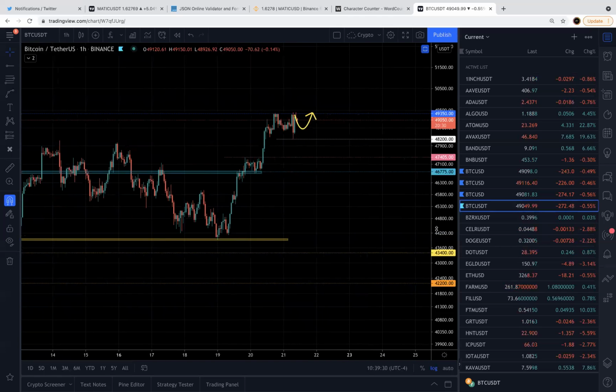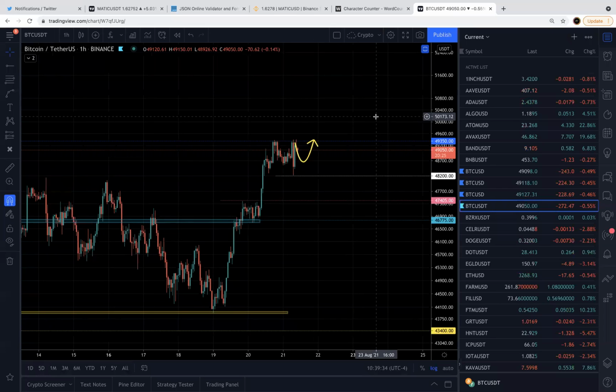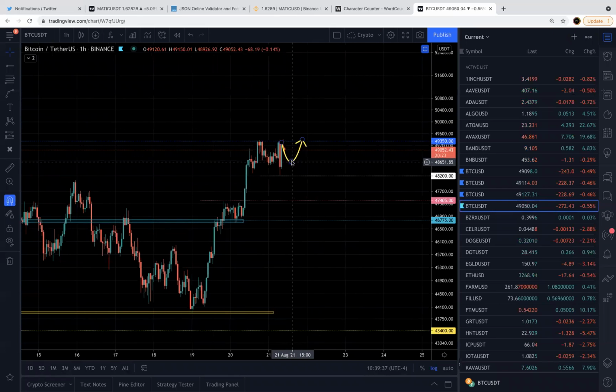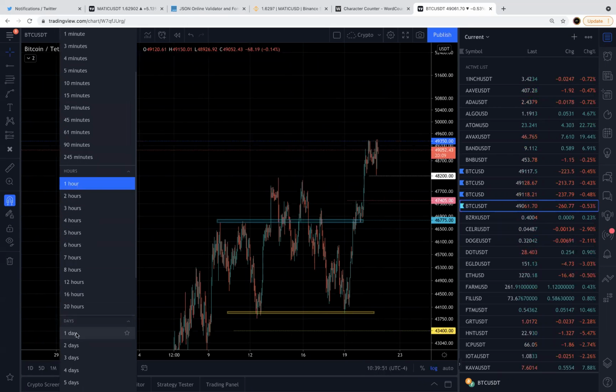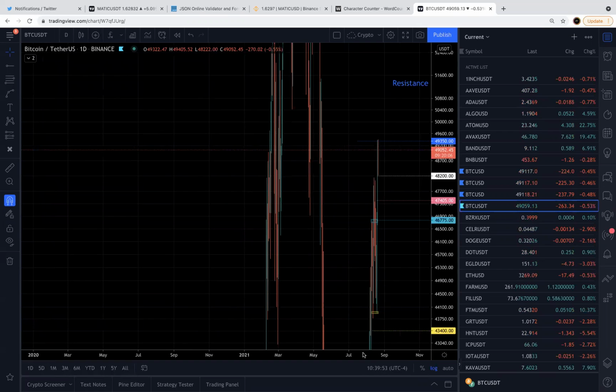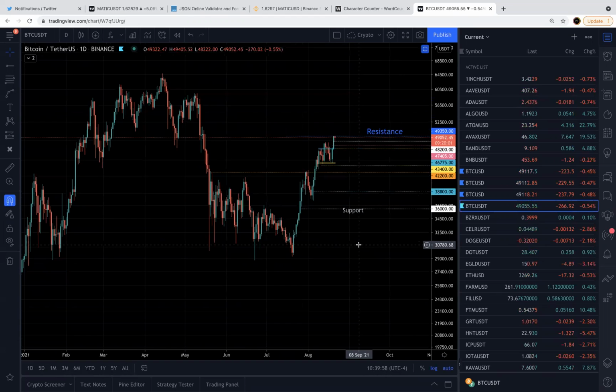Anyway, that was just for reference, just in case it does something silly, right? It's a matter of a few hours, in my opinion. It should be able to break above. After it breaks above, let me zoom out. So I'll just remove this one. This is too low level in terms of time scale. Let's go back to daily. Then I'll give you the next level for sure.